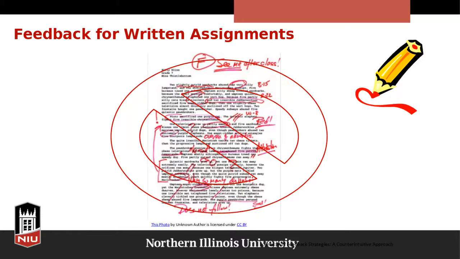Don't comment on everything when you're providing feedback on a written formative assessment, because then a student will get very overwhelmed with the amount of work that they have to do. Pick out a few things that are really important for them to address, and then maybe have them submit a second draft when they've finished addressing those issues so that you can give them further feedback. Don't correct their papers. Provide different levels of detail at different phases of the writing process. For example, thesis statement first, and then once they've addressed all those higher order concerns, maybe you give them some feedback on grammar. You have an issue with comma splices, or run-on sentences are a problem. Here's a model of how to correct a run-on sentence. But that comes later, once they've addressed all of those higher order concerns.